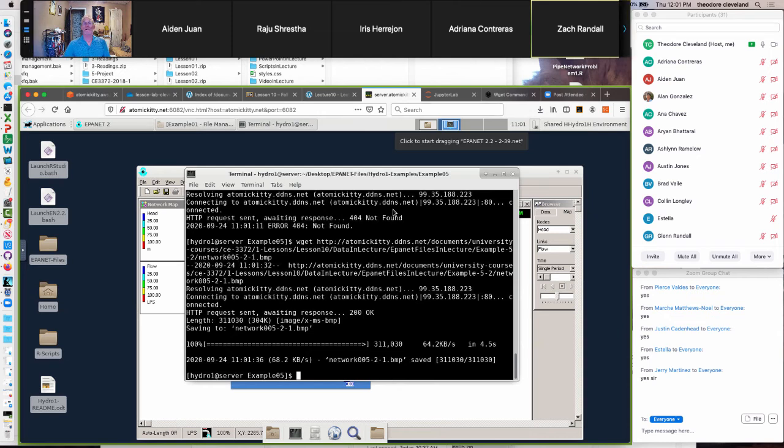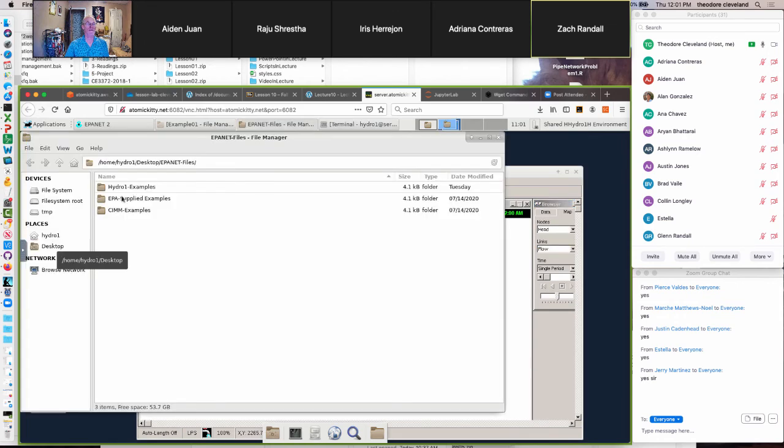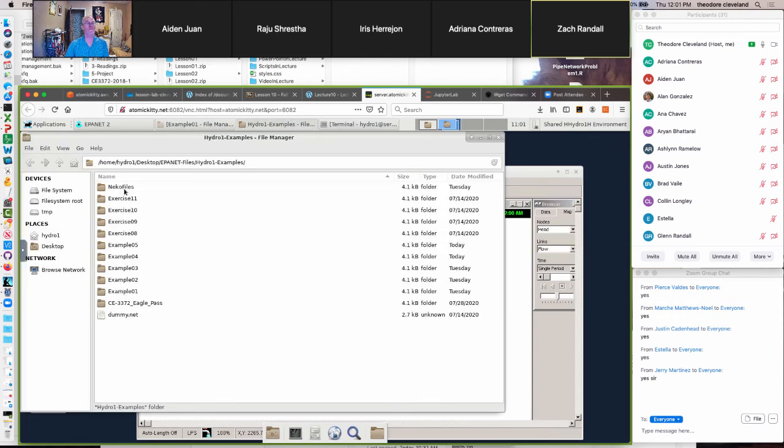And ta-da, it's here. So we'll shrink that. We can open it in a second, but I want to show you what the input file looks like.